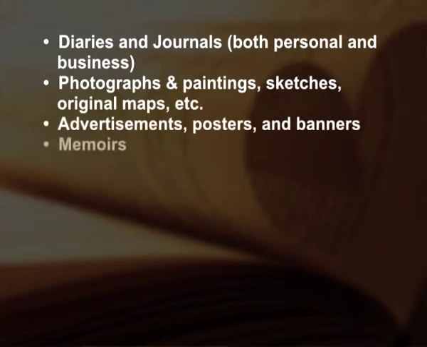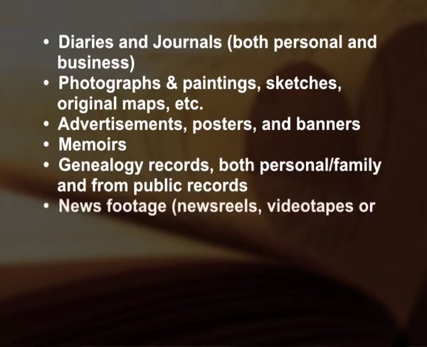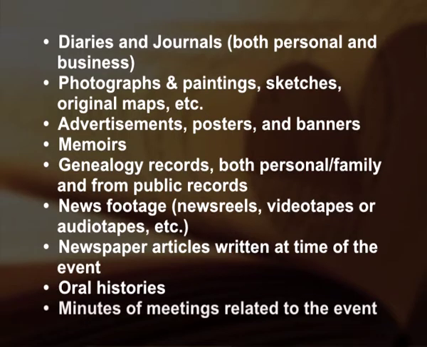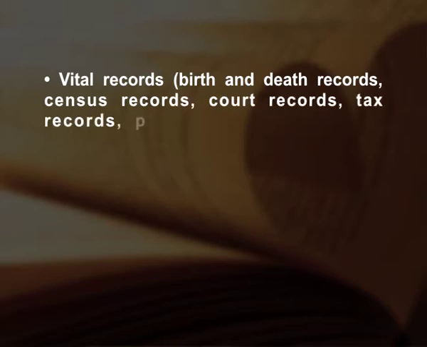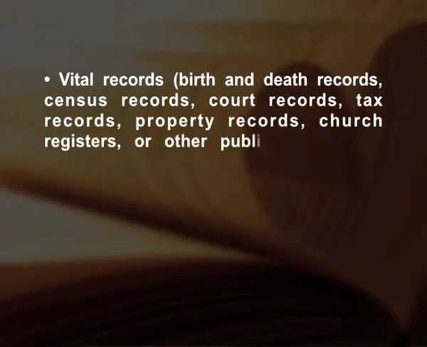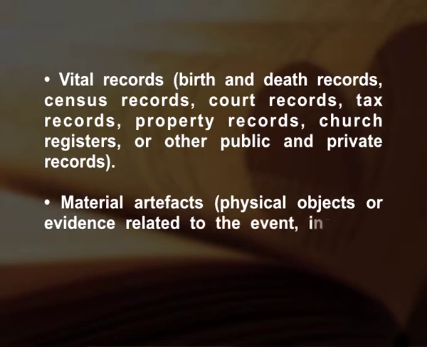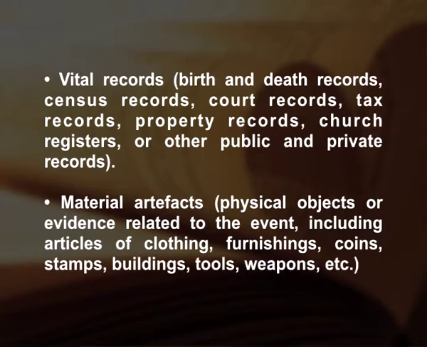Advertisements, posters and banners, memoirs, genealogy records, both personal or family and from public records, news footage, newsreels, videotapes or audio tapes, etc. Newspaper articles written at the time of the event, oral histories, minutes of meetings related to the event, vital records, birth and death records, census records, court records, tax records, property records, church registers or other public and private records, material artifacts, physical objects or evidence related to the event including articles of clothing, furnishings, coins, stamps, buildings, tools, weapons, etc.